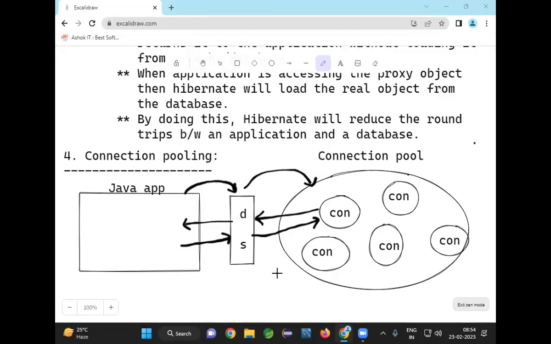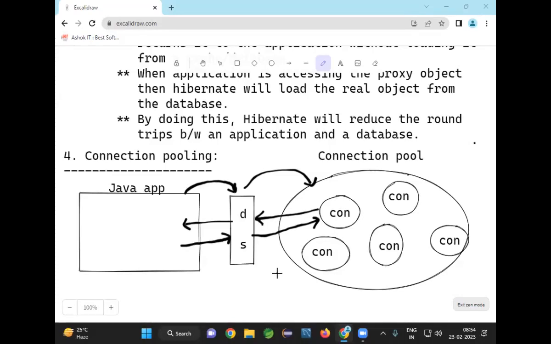But what about Hibernate? In Hibernate, all this is built in, directly given, just use it. You don't have to do anything. Hibernate only will create the pool. Hibernate only will get the connection from the pool and will return the connection back to the pool.